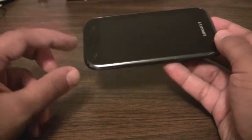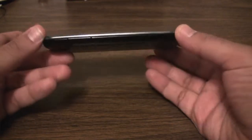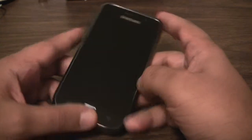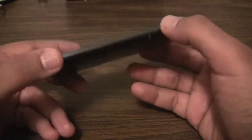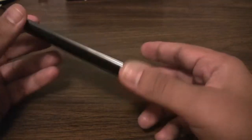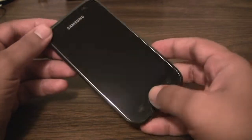It's got two capacitive buttons and one physical home button. I think it's a pretty good looking phone, pretty slim. A common complaint is that it looks a little too much like the iPhone 3G/3GS. It's also really light — about 20 grams lighter than a new iPhone 4. It doesn't feel as solid as an iPhone 4, probably because it's light, and it's got much more plastic.